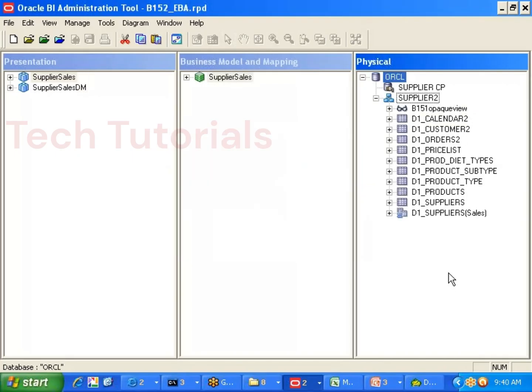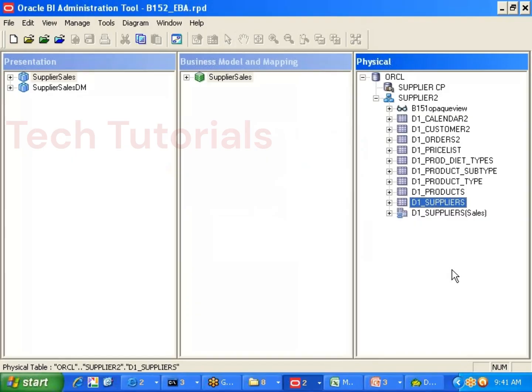If your requirement is, let us say, only 1 column you need to move, or only 1 table they added, in that situation, instead of moving the entire RPD, you may think I can copy and paste also. Yes, you can do that also. But that is not recommended, sir. Just for practice purposes only, I am telling that process. But always, what is the recommended process, sir? The entire file we need to copy and paste over there. But our tool will support the copy and paste method also.